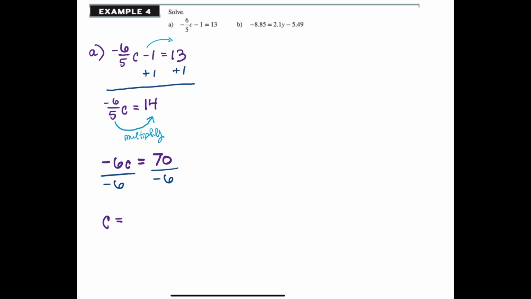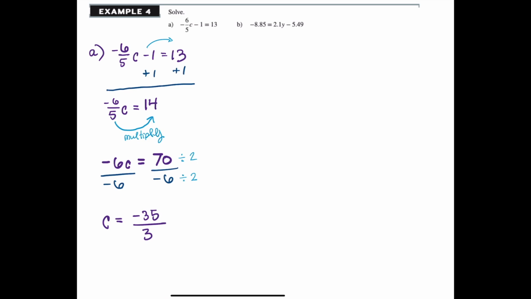So it takes some time to try to see which number we should divide. If I notice that they're both even, I can at least divide them both by 2. So I can divide the 70 by 2, and I can divide the 6 by 2. And since we have a positive number divided by a negative number, the result will be negative. So usually you'll see the negative brought up to the numerator. 70 divided by 2 is 35. 6 divided by 2 is 3. So this reduces to negative 35 over 3.